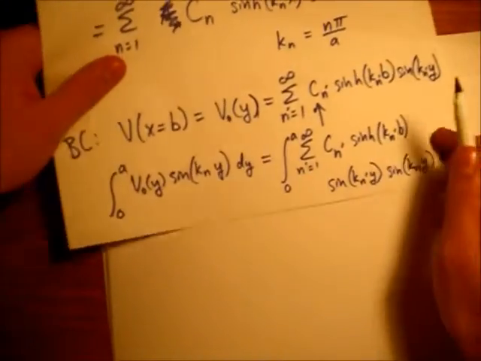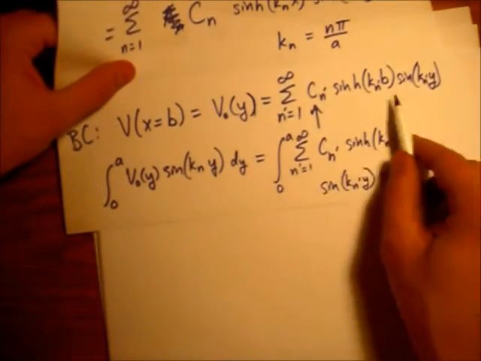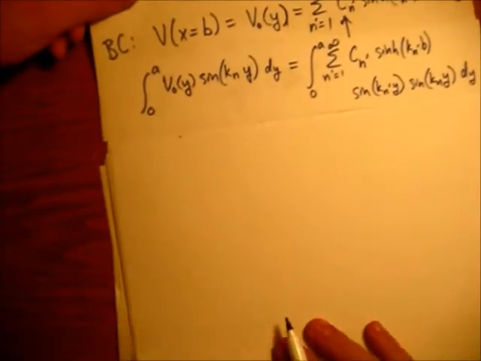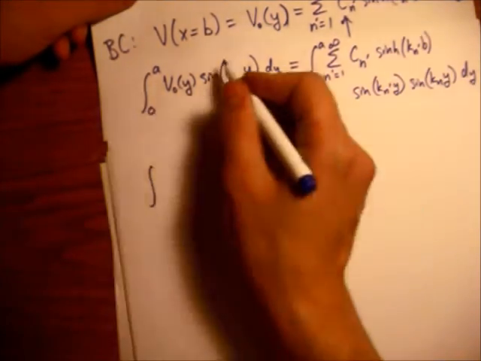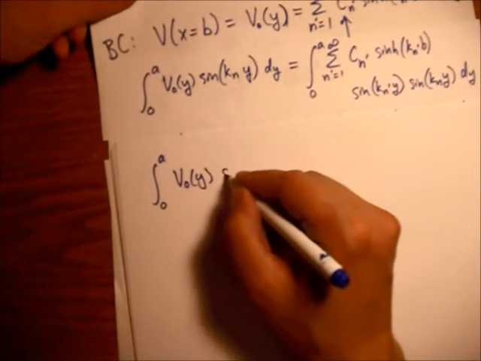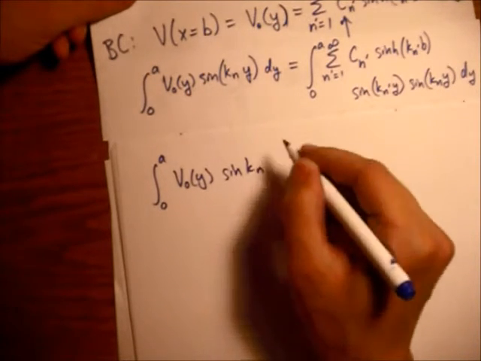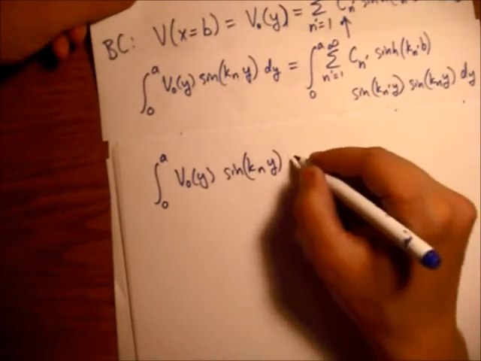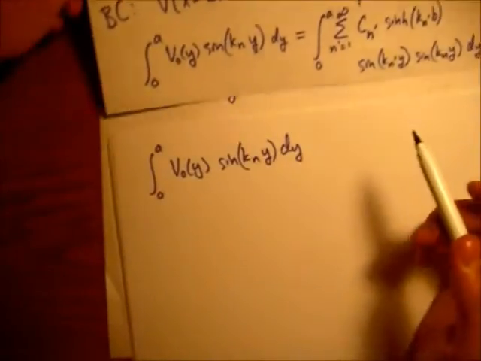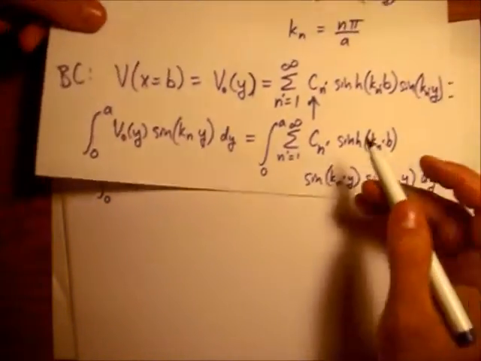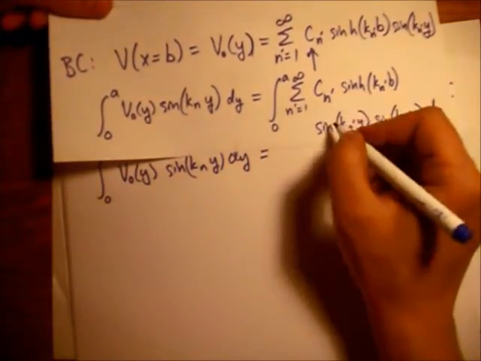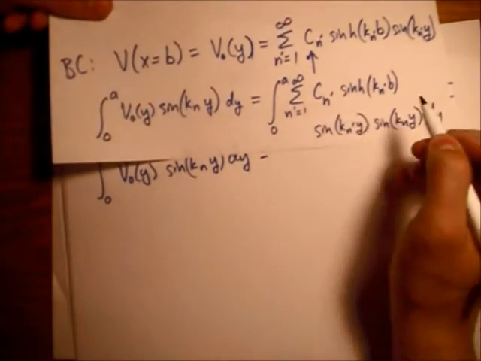Oh, excuse me, I'm out of the picture. That's why I put the prime on these ones, because I want the primes to go away and be left with the n's. So our left-hand side here is still going to be the same. Keep in mind that k sub n is still equal to n pi over a. And for the right-hand side, Fourier's trick has killed off this whole infinite sum. So now, everywhere we see an n prime, we can put in an n.